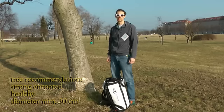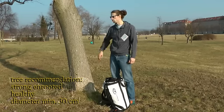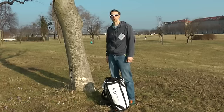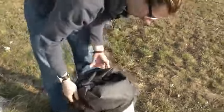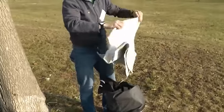Arriving at the spot, please check that you use a proper tree. It should be at minimum 30 centimeter in diameter, and it should also be healthy and strong. So you prepared your line at home, and now the same, just reverse.